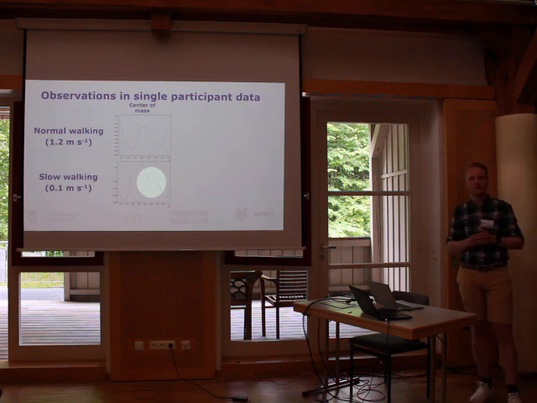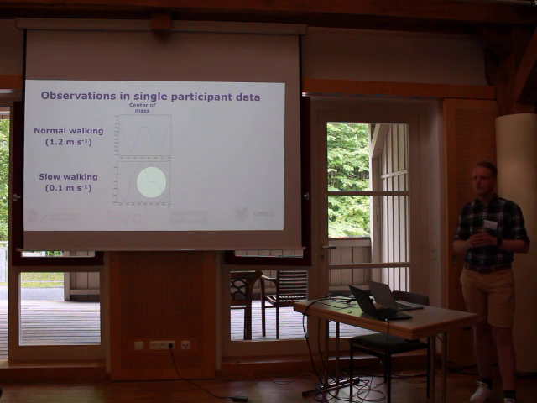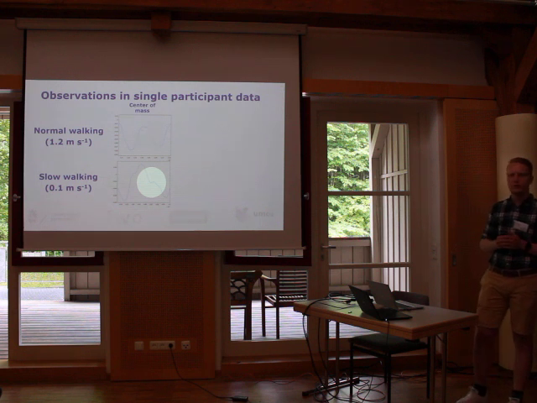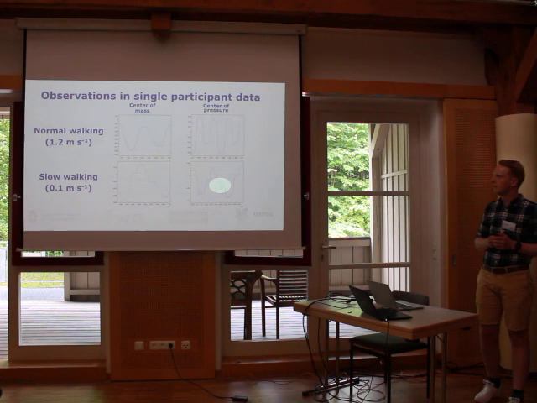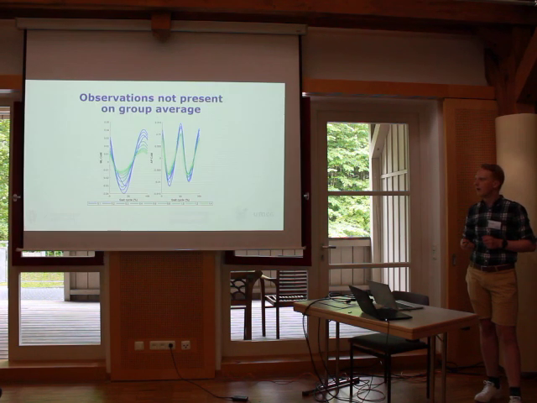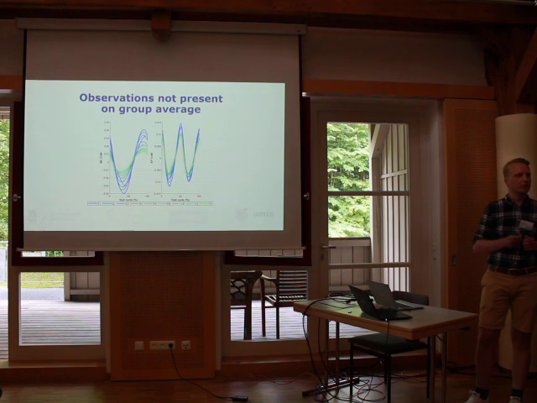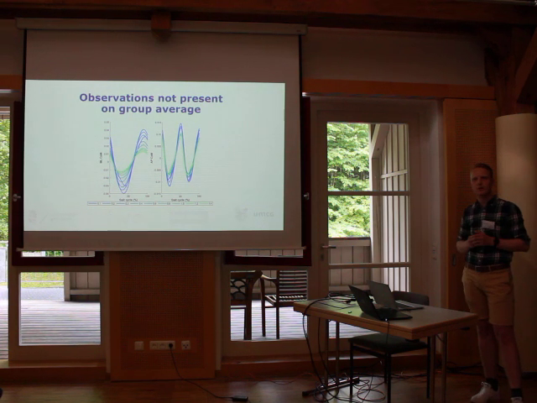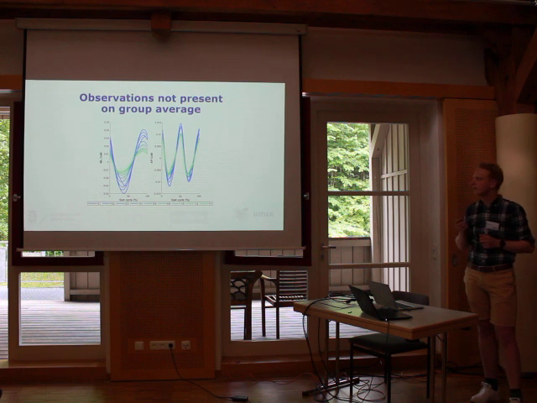When people stand in double support, they seem to balance their center of mass a bit before they move on to single support again. And a similar thing happened in center of pressure data. However, if you average this on group level, you don't see this anymore. So it's averaged away. It's something we have to think about when further analyzing this data.